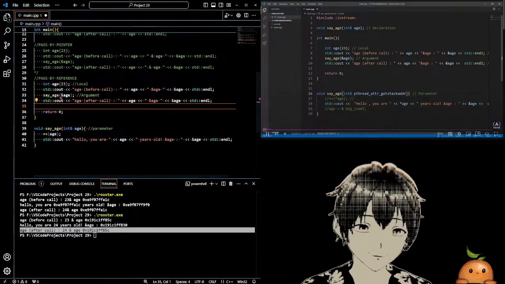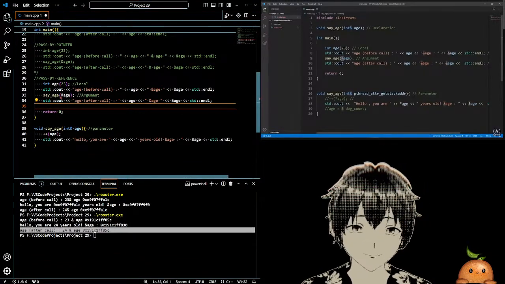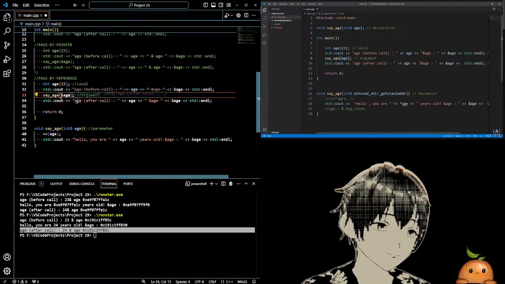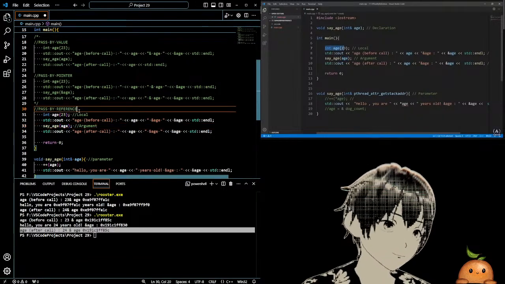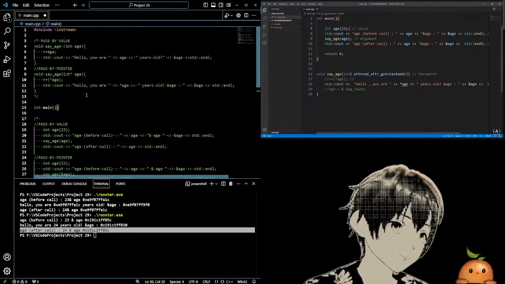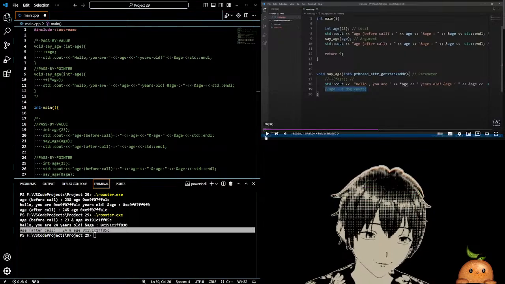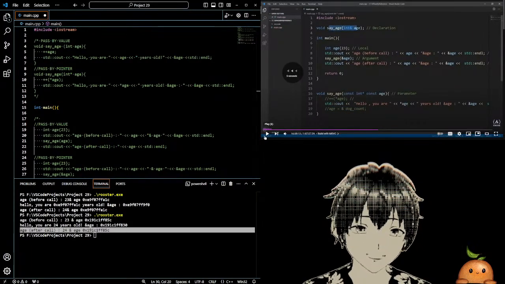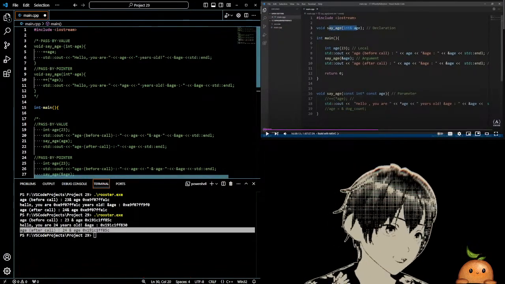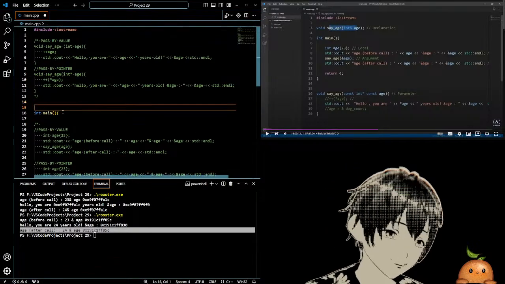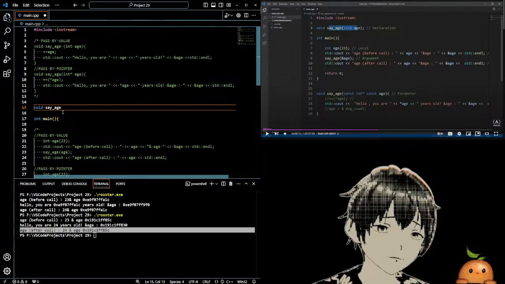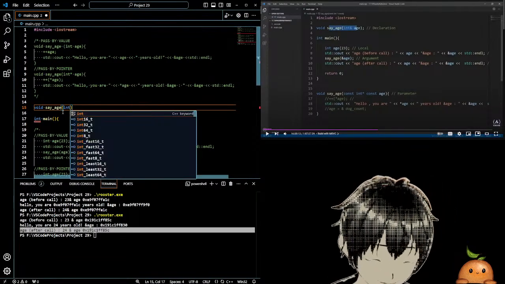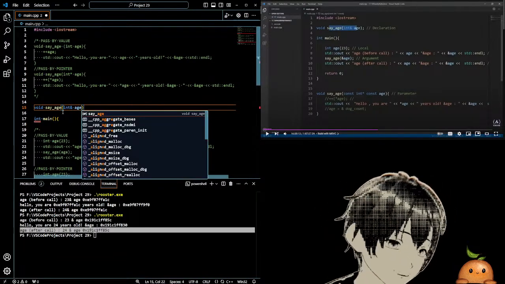Okay, let's continue. And when we call the function, we don't need to pass the address of operator because this is a reference. We can use it right away. The compiler is going to know that this is going to be a reference to the original variable that we pass here. And in the body of the function, wait, hold on. Did I mess something up? I think I did. We have our void. Okay, yeah, I didn't include this. So void say age, and then this is int reference age.